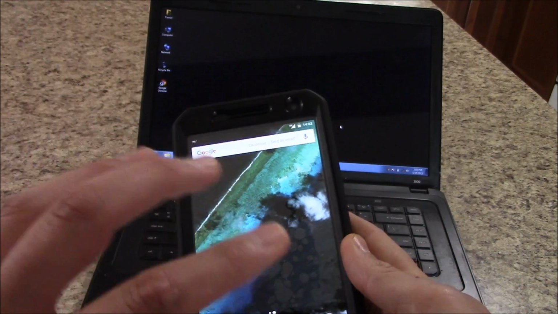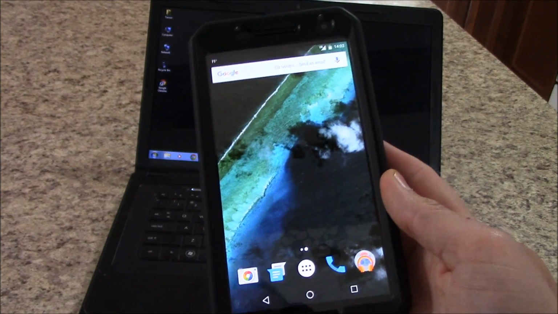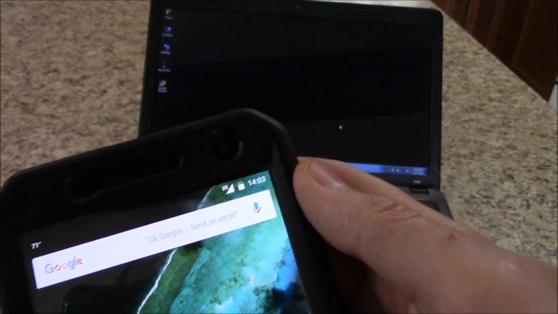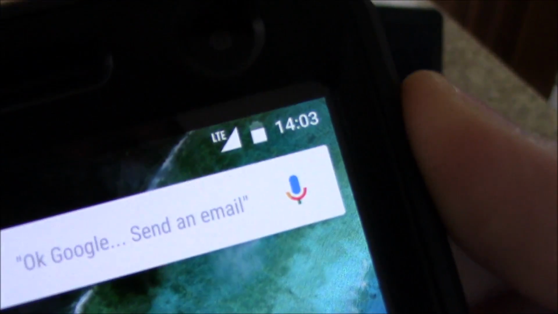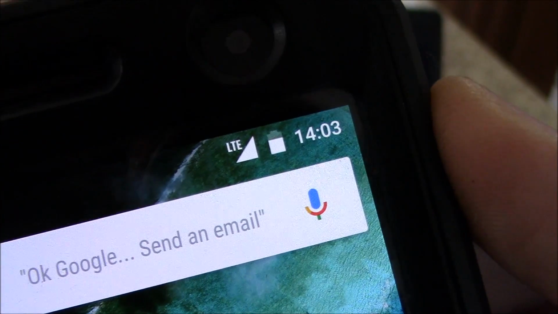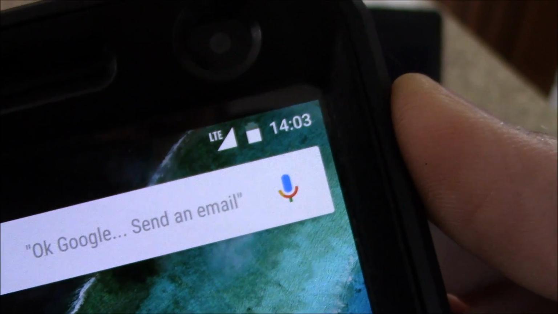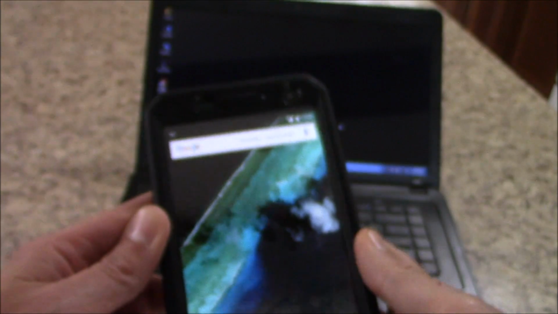What I want to do is show you guys how to turn this phone into a router, basically, and it's known as a portable hotspot. You do have to enable this service. As you can see at the top, I have the Wi-Fi disabled, and the only thing on right now is my LTE 4G service through AT&T, and you can see I have full bars. So I'm in good shape there.